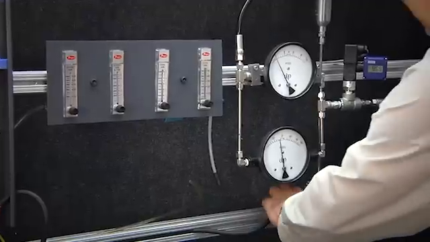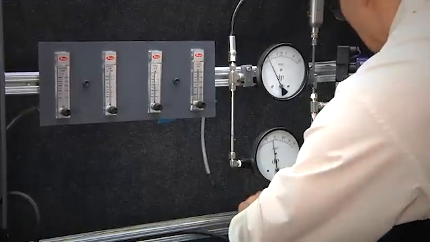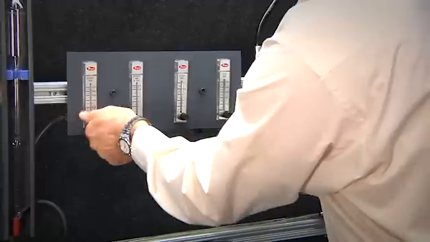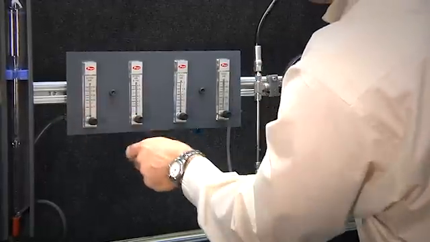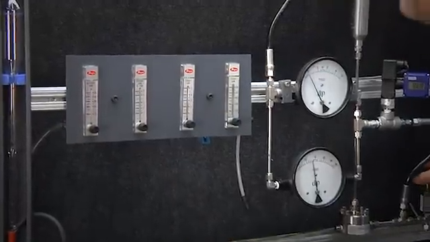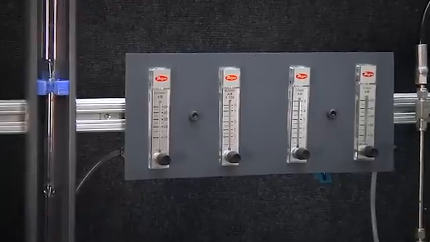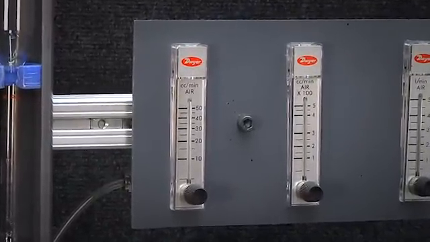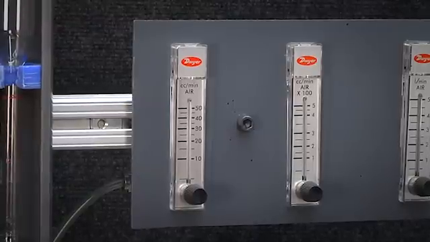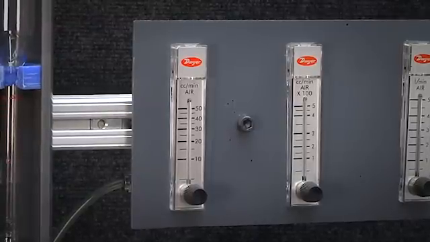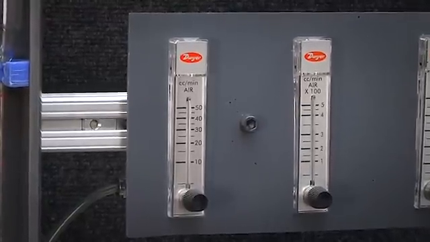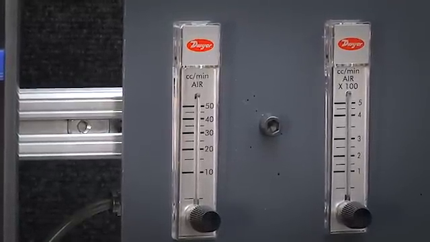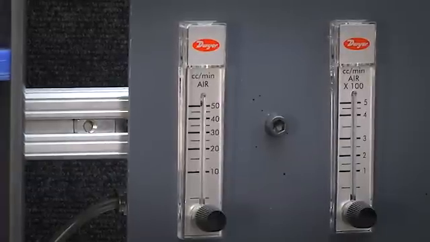So we are going to disconnect the bubble meter and switch over to our Dwyer rotometers. This is a full range of 50 cc's per minute. We are going to try to bring the microneedle valve up a little bit and control maybe in the range of 10 to 20 cc's per minute. It can be a little tricky to adjust these microneedle valves. There we go.